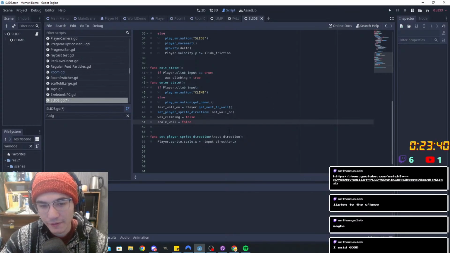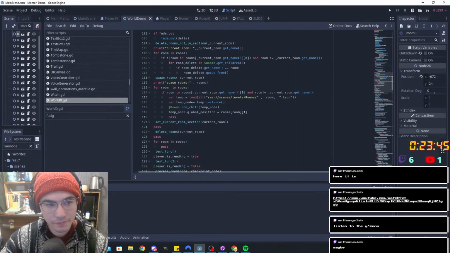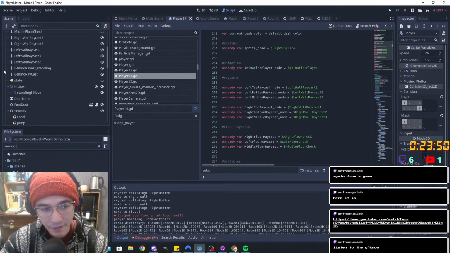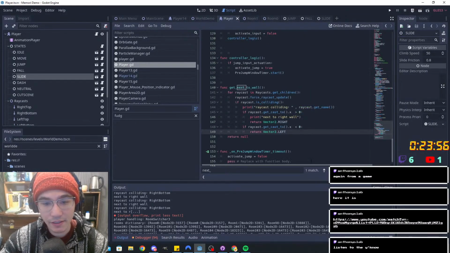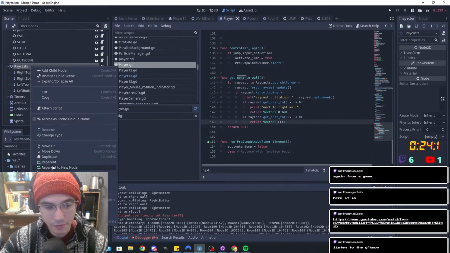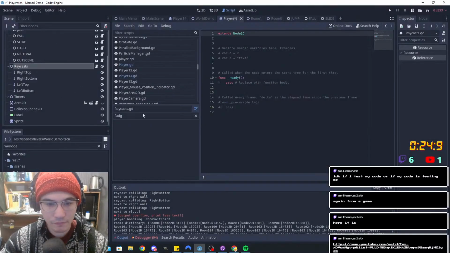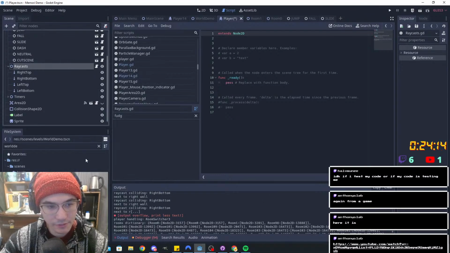If next to wall, on the entrance of the next to wall, we're going to do this. Let's go back into our player. And we're going to add a custom script to our raycast, because there's a lot of information that we're going to do with our raycast, not only the slide state, and I don't want to put this all in the player function. So we're going to go into our raycast and create a new script. Call this raycasts. Yeah, sure. And we're also going to save it as a branch because, well, actually, no, I'll leave it like this.